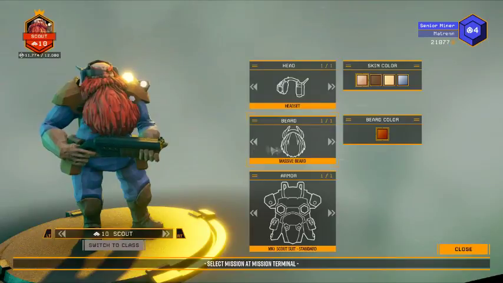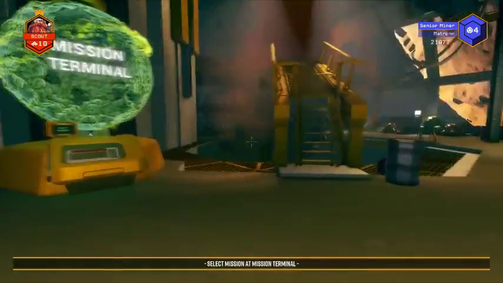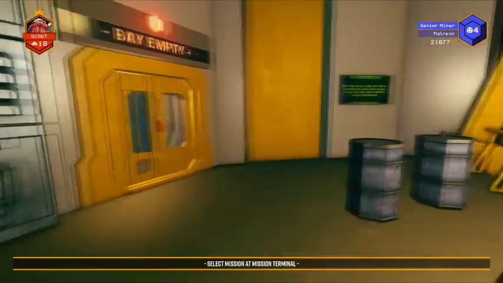So you can change the looks once you've bought a beard or you've bought some headsets. I don't think the headsets are actually in play as yet, or your armor. You can actually change it up to give your character a little bit of a look. So while we're letting that play in the background, let's do the last thing.